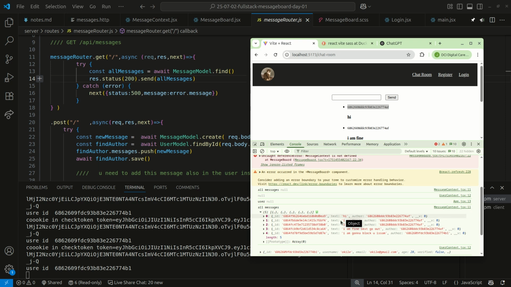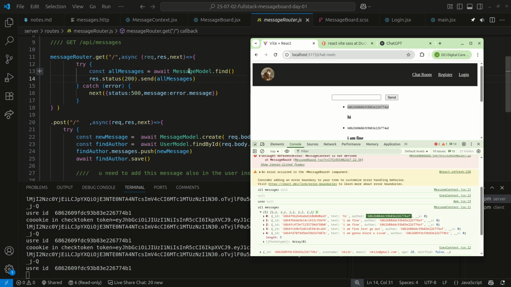The text, the ID of the message, and the ID of the author. But there is one problem. The front end receives this as an ID of a person, the author. We don't want that. We want to tell the backend, hey backend, would you please, instead of giving me the ID of the person, give me the information. I need the information about this author, like a username or whatever.